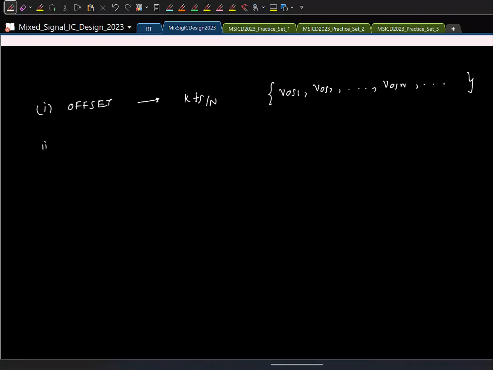But if you have mismatches in the gain or in the timing offsets, what will be the additional frequency components we'll see? You just saw, right? If input is Fin, what will be the extra frequency components that will be present? Fs by 2 plus Fin, fs by 2 minus Fin. For the n channel case, what is it? It's k fs by n, plus or minus Fin. So we'll have these image frequencies present.